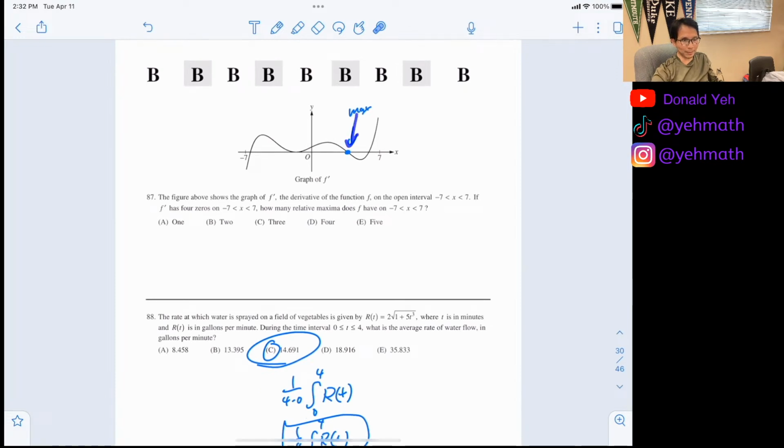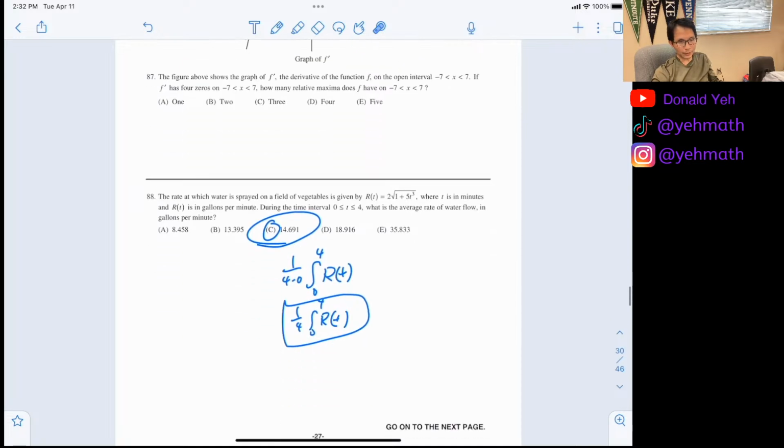I actually told you the maximum at this point. This is actually the minimum. And at this inflection point, 1, 2, 3, 4, you're going to see the theme is analyzing the graph. Average rate of change. This is already rate. If I integrate, it's going to be the amount. But if you divide it by time again, it can become rate again. So therefore, you have to divide it by time, 4 minus 0 here. This is going to be the amount. So amount over time is a rate. Average rate of change is perfect.